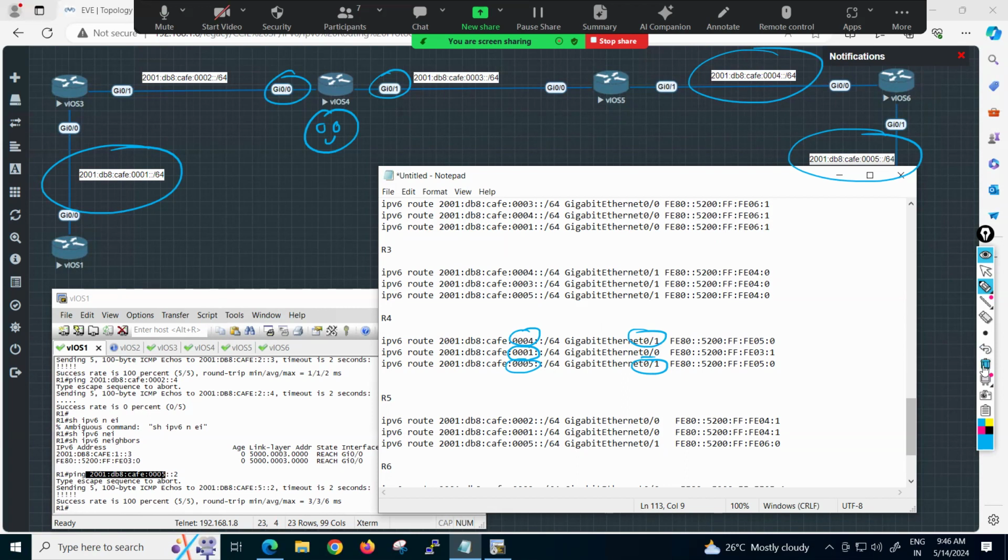Okay, and for this side, you have to use this link local address that I have. And for this side, you have to use this link local address, R5 0/0, that I have. No, that's fine. So FE03, that is R3, isn't it?